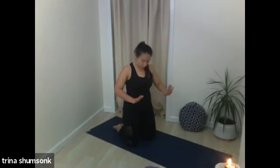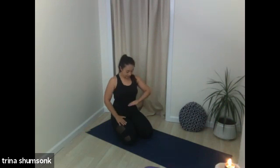Firmly down into your mat, and then just softly settle in to the backs of your heels. Take both hands. We're going to stack left, palm face up as if you're scooping, and then right hand is gently going to fold on top of it. And roll the shoulders up and back and softly close your eyes here.